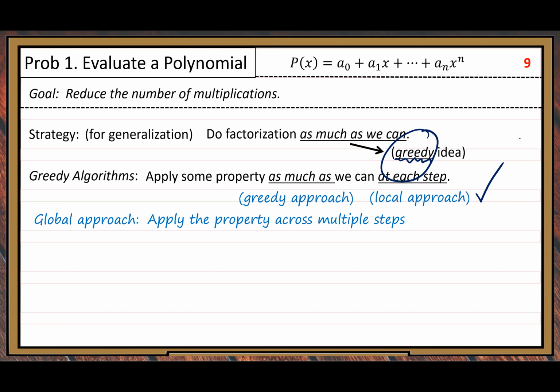That's the reason it may not be good. Okay, all right. So here, there is this kind of property: a local optimal solution may not be the global optimal solution. Yes, with the greedy algorithm, we just try to get a local optimal solution. At each step, it's optimal, because that's the best we can do. But if you consider all the steps together, then your final solution may not be optimal.